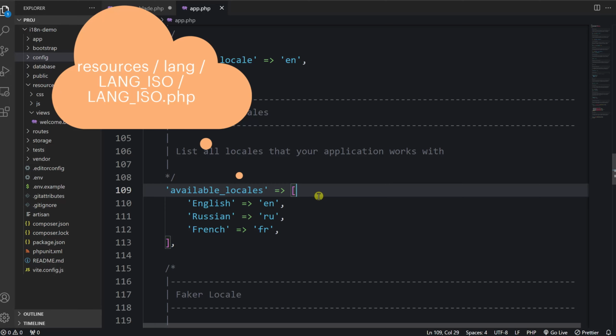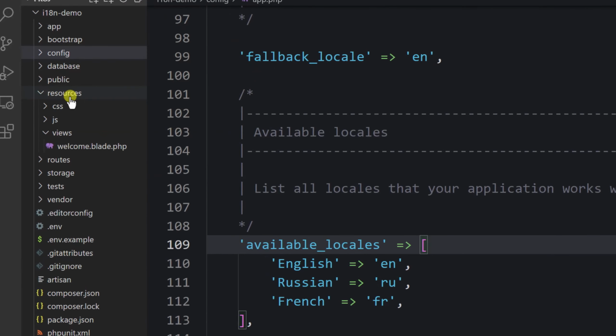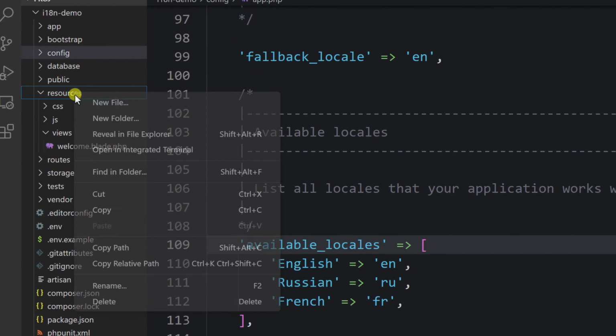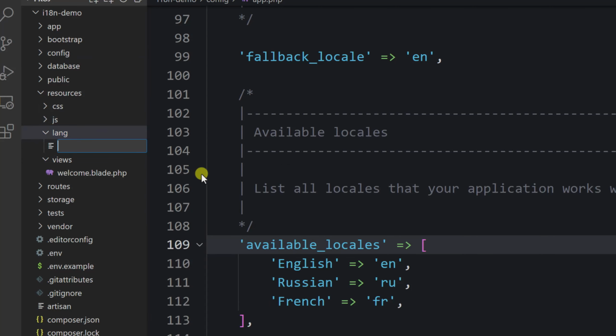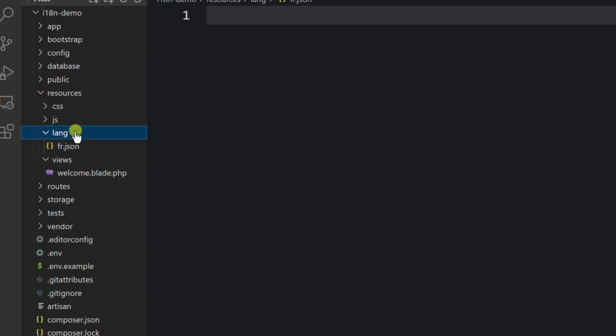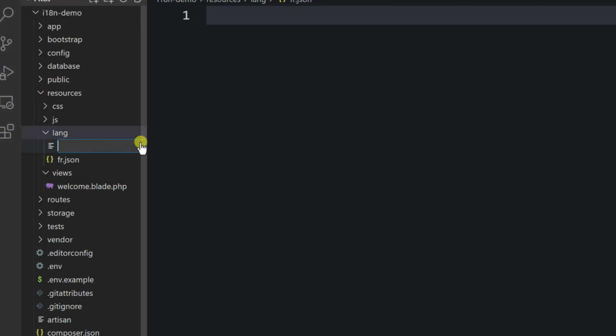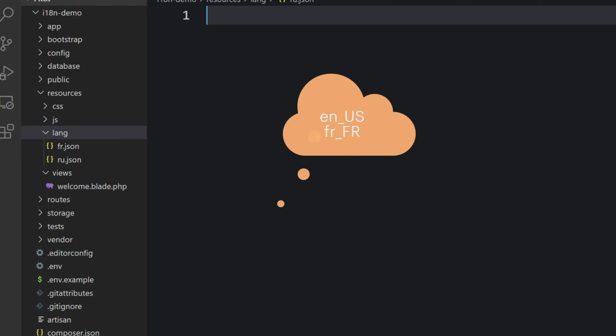But the new approach would be to use the resources directory as well. Then inside also you create lang, and then you create the JSON files. So for example, you can provide French translations, you can provide Russian translations inside. Also, you can, by the way, provide the regional code for every language, but in this case, please separate the region code with the underscore, not with a dash character.